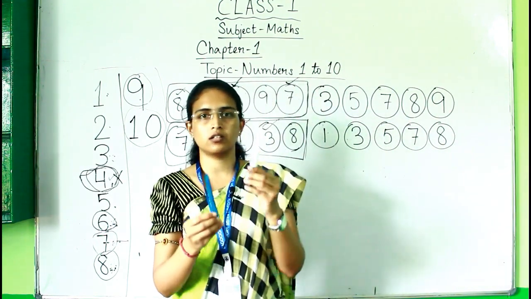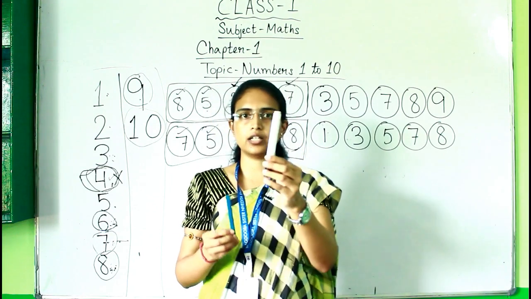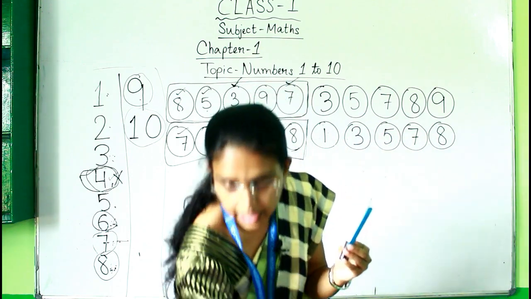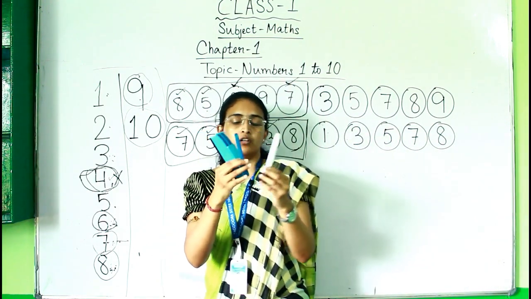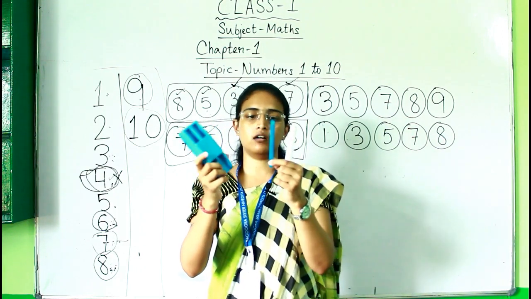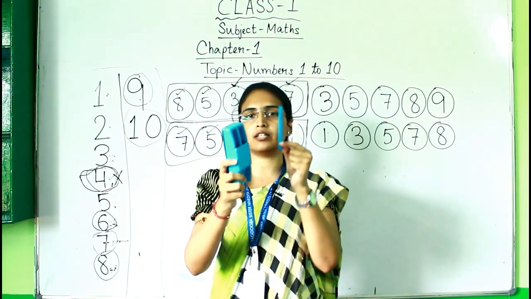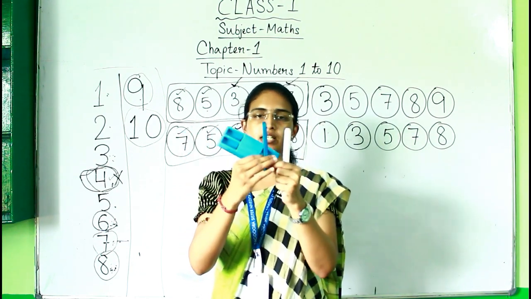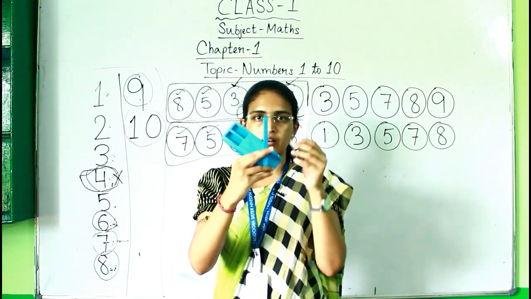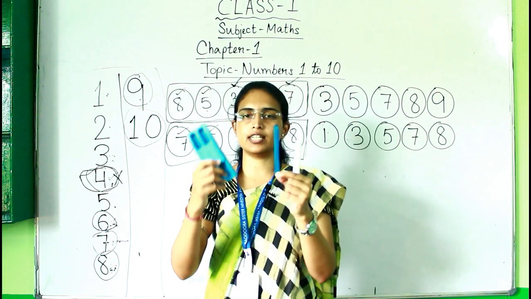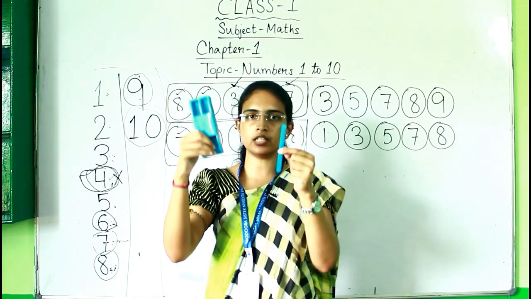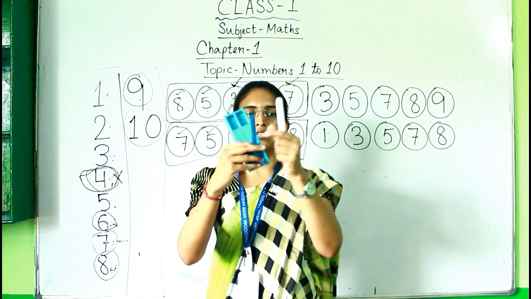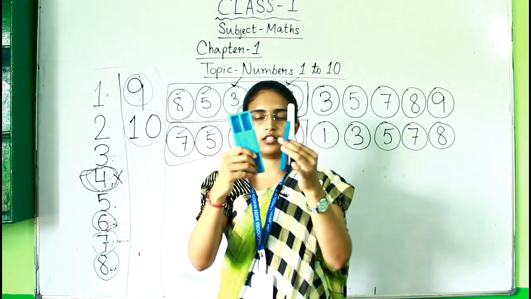look at these two things. What is this? This is a marker, this one is an ice cream stick, and this one is a duster. Okay. So what is after this ice cream stick? Duster. And what is before the ice cream stick? Marker. And what is in between this marker and duster? Look here. Yes, this ice cream stick is in between the marker and this duster.